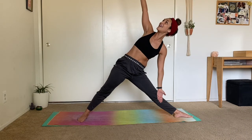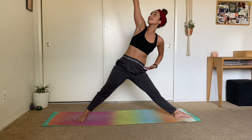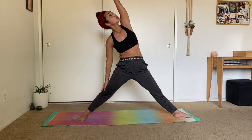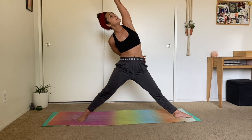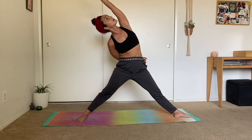Trikonasana, opening up again from the chest. Avoid pushing into the knee. Three, two, we're gonna keep the legs as is, on one, just the hips tilt forward and take it to reverse triangle. Shoulder down, same thing with the hand, maybe behind the back, maybe onto your thigh. Shoulder back for three, nice, two.